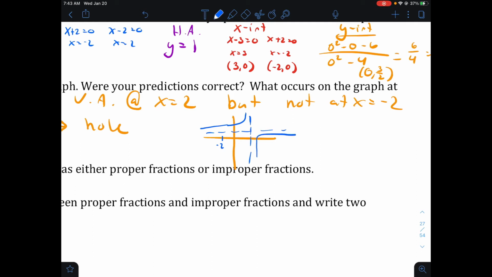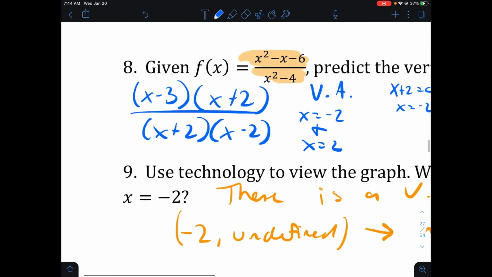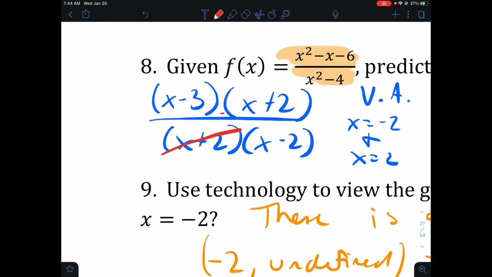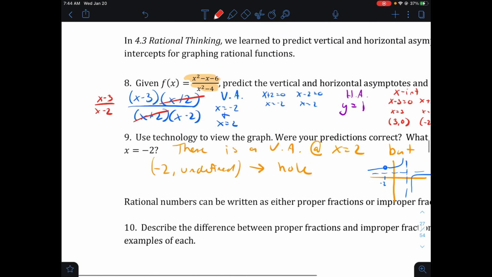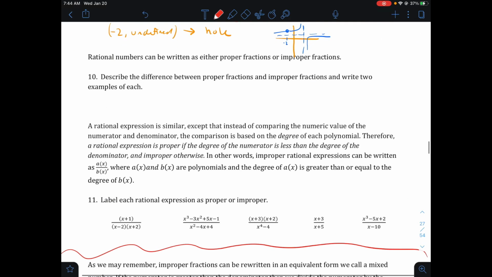We had something that looked like this, right? When you draw the graphs of things that have holes, you draw a little circle there where the hole is. All right. So that is how you signify a hole. And how do we know a hole occurs there? Well, if we look back, look what happens. You can actually simplify this to x minus 3 over x minus 2, right? Those x plus 2's cancel. So if you have a 0 on the bottom that cancels with something on the top, that actually ends up making a hole, not an asymptote. All right, so kind of a new thing there.